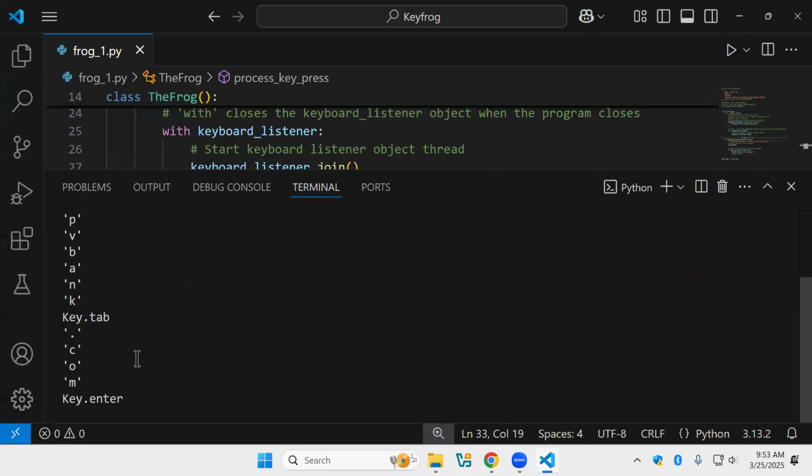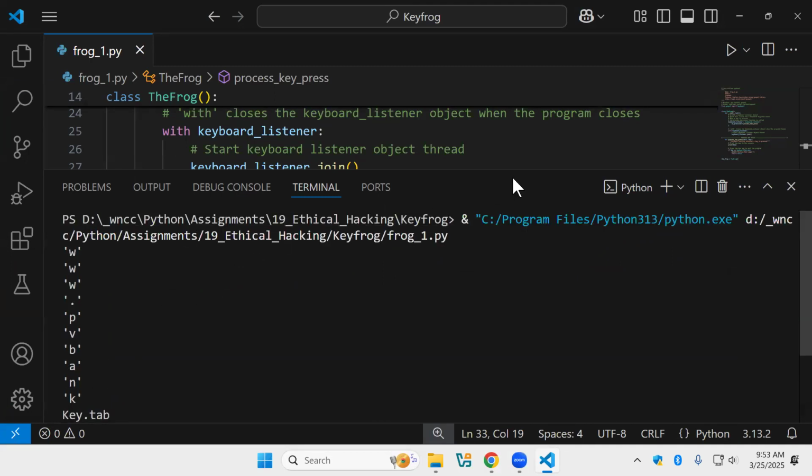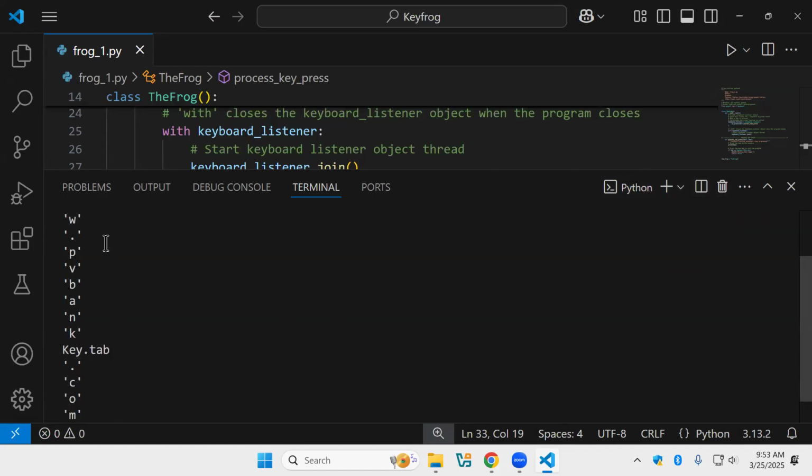And then at the end of this, we're going to have it email this to us so that we can see what they've been doing. Now, this wouldn't be showing anything if I wasn't printing it. And I'm printing it to show that, yes, it is working. But look at there, www.pvbank.com, and I press the enter key to make it work. I'm not sure why I typed tab trying to autofill it, but then I messed it up and had to type it in. So in the background, you wouldn't even know this is running. You just have to persuade people to use it, which is social engineering. And there you go.